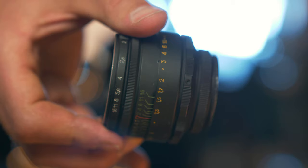And the second thing that I really like is the clickless apertures. So you can make these small adjustments out in the field and nobody is the wiser. So it's just a really fun lens to use, and I would recommend for 50 bucks, it's probably a good tool for anyone's backpack.